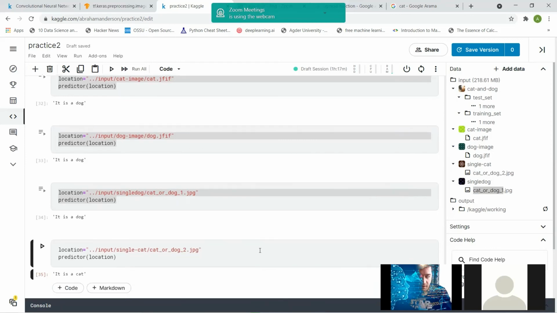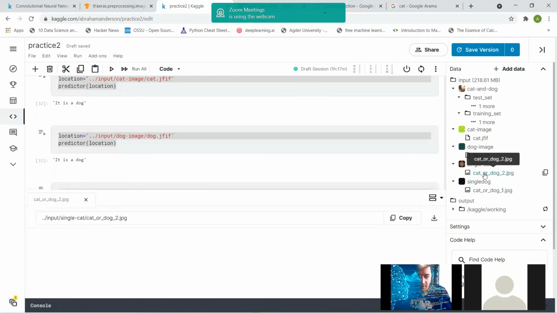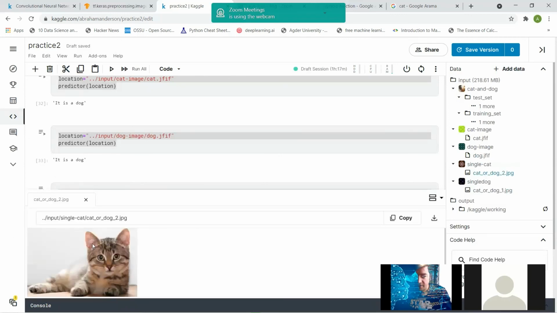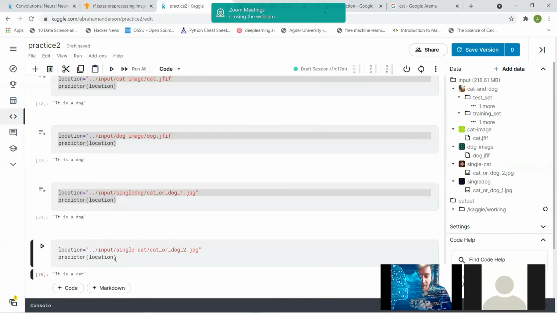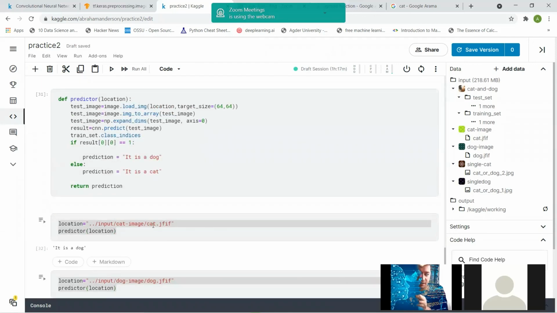I think yes, it's a cat, as you can see. We tried 4 options. The performance according to validation data was 80%. Out of 4 predictions, it predicted 3 of them accurately, right? So we have to be very cautious about the final result. Maybe 20% may fail, as we saw in the first one.